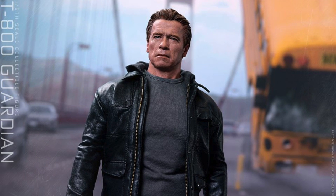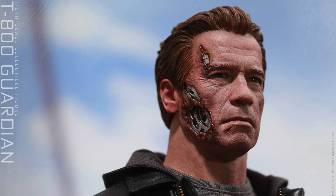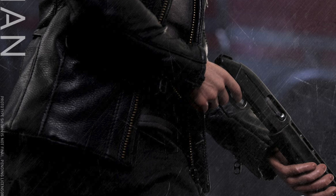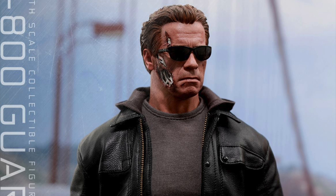What up, big kids? Here's your big news flash — I've been waiting for you. It's a Terminator Genisys Hot Toys T-800 Guardian Movie Masterpiece 1/6 scale collectible figure. Finally, we got an older Arnold Schwarzenegger figure, and they did an amazing job on likeness. I think they killed it with how much they made it look like older Arnold.